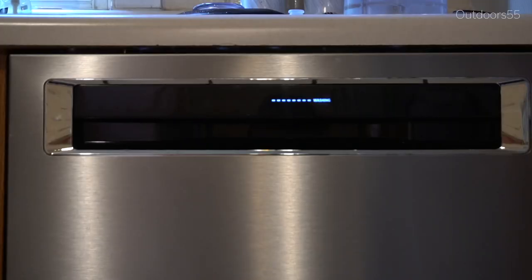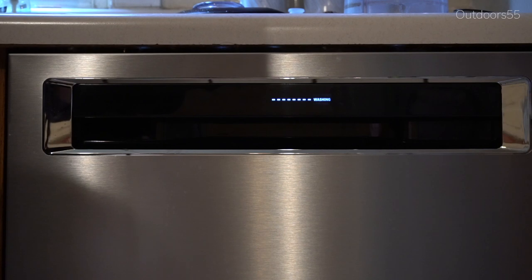I can't believe I just put a camera in a dishwasher. And there's also a sharpening stone in there. There's no way this can go bad, right?